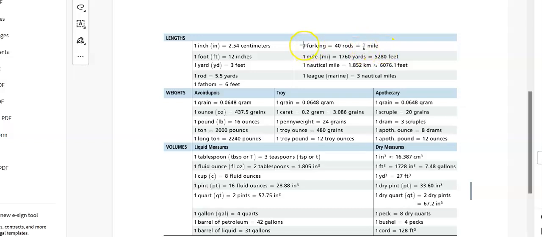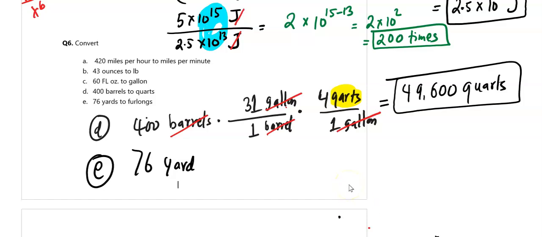So they give you furlongs equals miles as an equation, and I got to change yards to furlongs. So you guys see how many yards equal how many miles. Somewhere here, 1 mile equals 1760 yards. So I'm going to use two equations. 1 furlong equals 1/8 mile, and 1 mile equals 1760 yards to change that yard to furlongs. So what I'm going to do here is write 76 yards times, I got to put a yard here in the bottom.